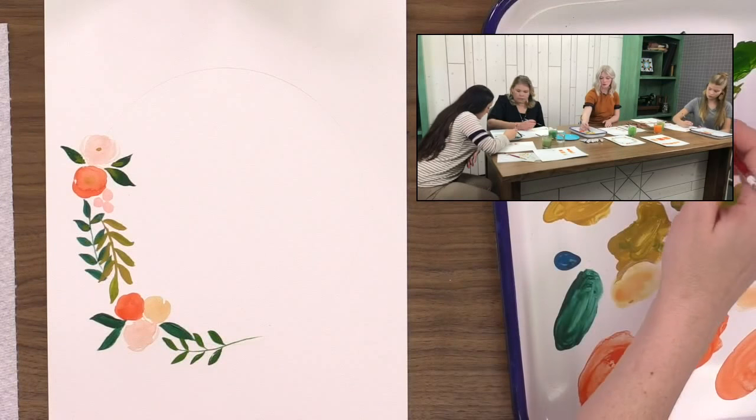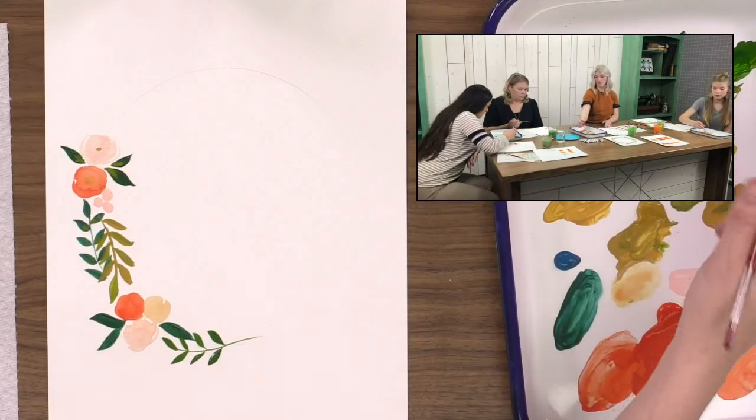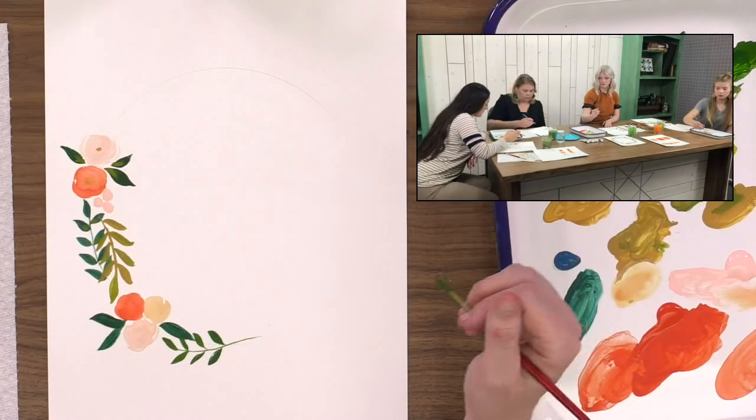Which color was this one? That one was mostly olive with a little bit of the Viridian.